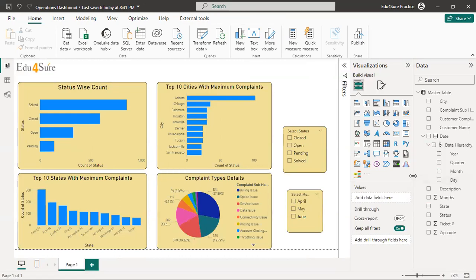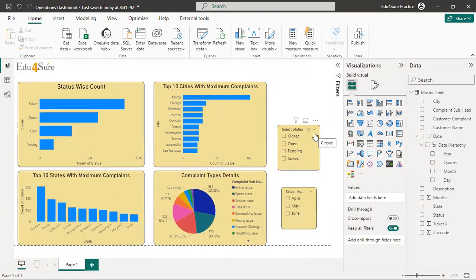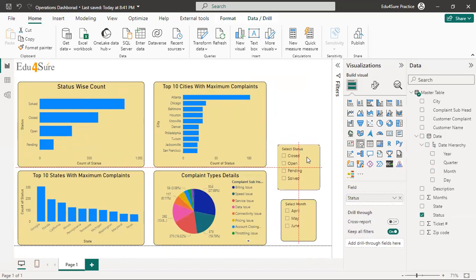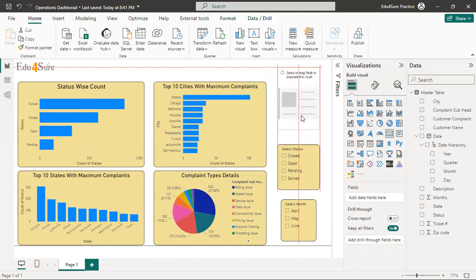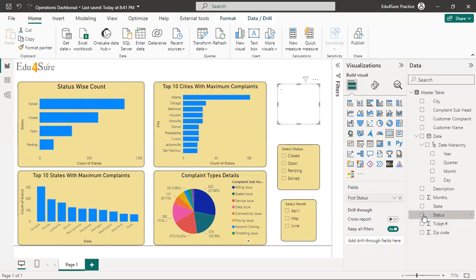Now these are the charts. For example, you need to talk about single figure information. So what will you do? In that case, we put cards, right? So this is called card. This is this 1, 2, 3 thing. So take this, and here, for example, I am taking status. So in status, we will say count, and it is telling you the total number of complaints filed so far in 3 months. So this is a single figure.